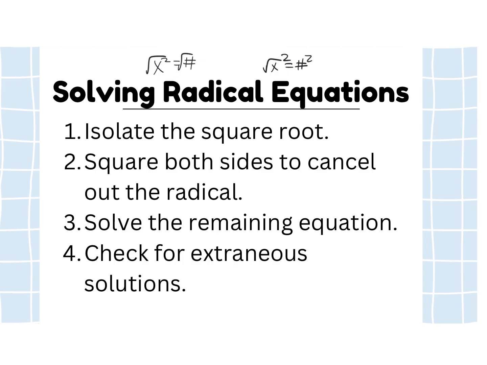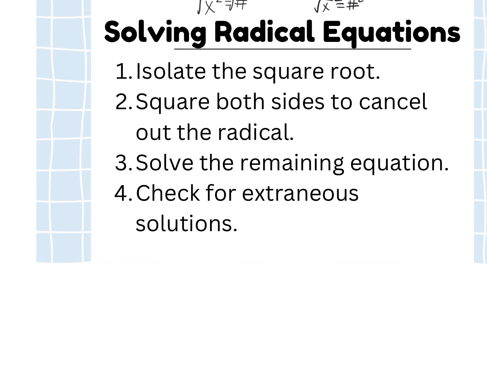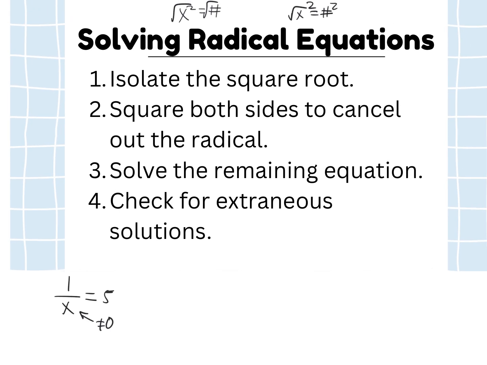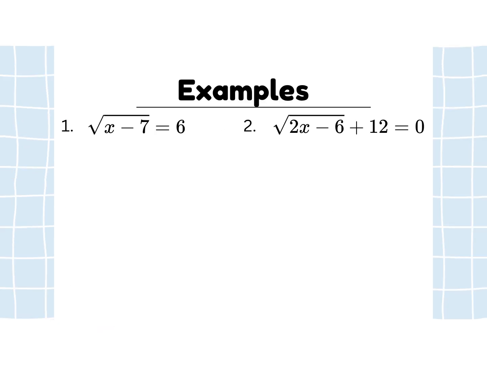Sometimes it's a linear equation and sometimes it'll be a quadratic equation where you have to factor. And then the last thing is you want to check for extraneous solutions. The only other time that we've seen extraneous solutions were rational equations. For example, something like 1 over x equals 5. We would solve this like normal and get an answer, but you wanted to make sure that the bottom did not equal 0. That was our restriction here. With radicals, checking for extraneous solutions is going to be a little more tedious, and as we do more examples, some of the work gets a little excessive, but it's necessary to make sure that our solutions are valid.